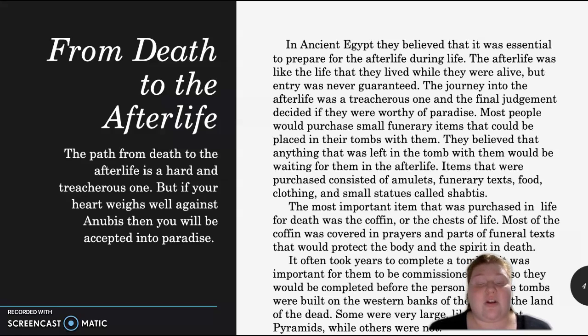It was a very treacherous path up to the final judgment, and most people would purchase small funerary items that could be placed in their tomb with them. So they believed that anything that was left in the tomb with them would be waiting for them in the afterlife once they died. So items that they purchased consisted of amulets, funerary texts, food, clothing, and small statues called shabtis. So like their amulets would be a scarab beetle because they believed that if you placed it over your heart, it would keep your heart true and protect it.